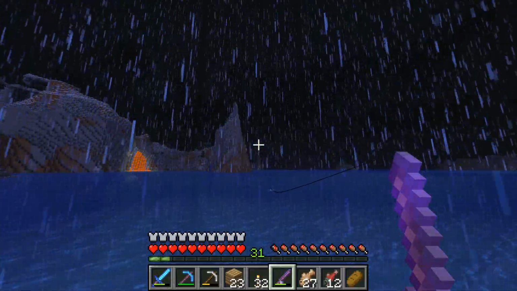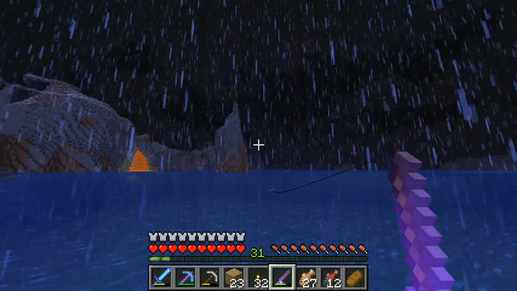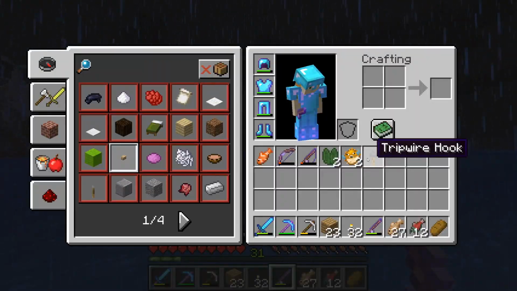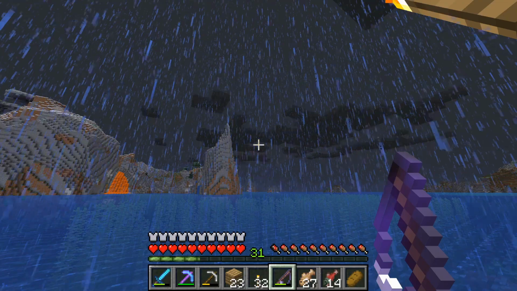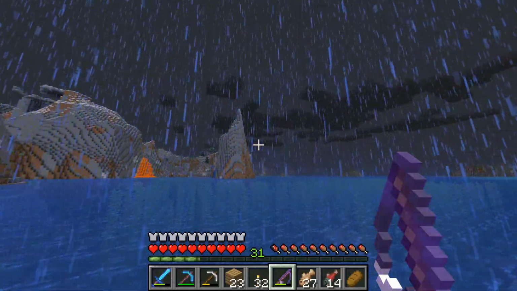The bolts of lightning did come down in front of me. I'm guessing you could get hit by lightning, which is now worrying me that I'm fishing with a fishing rod in a lightning storm. Also, we caught a tripwire hook. Oh, we got a book as well. Looting 2. So I'm going to carry on fishing, and then I'll be back with some information on looting 2.